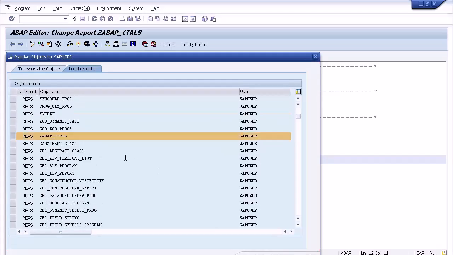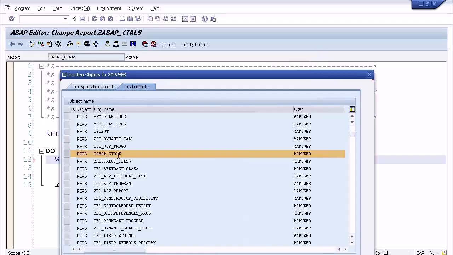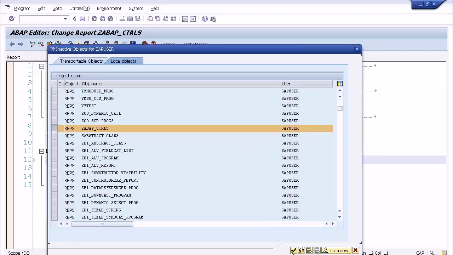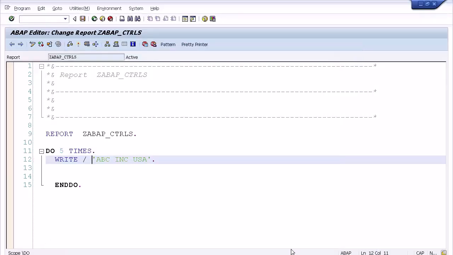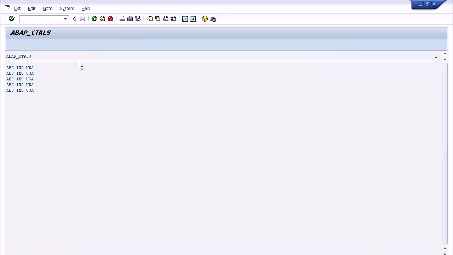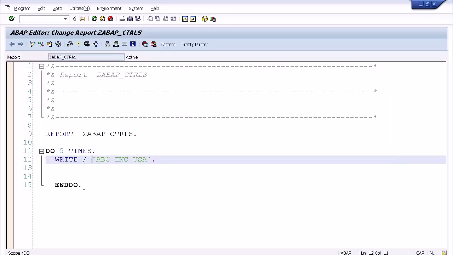Somewhere the program is selected here. Look at this, the same ABAP program. So here the runtime object is created with the help of the same report name. So no need to select it yourself, directly click on continue. When you execute this, it will print in the same way. We are done with the do operation with 5 times, it executes the same.